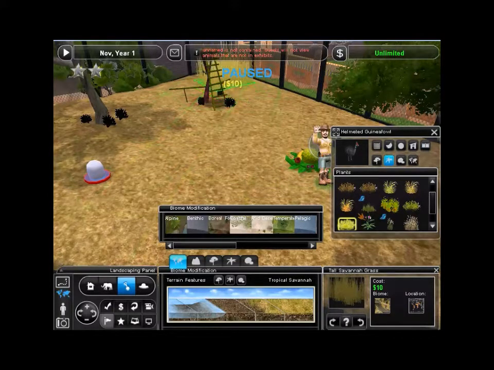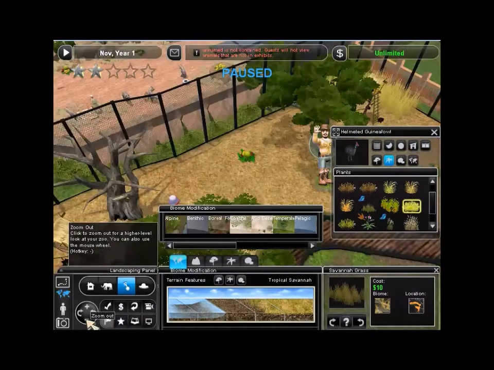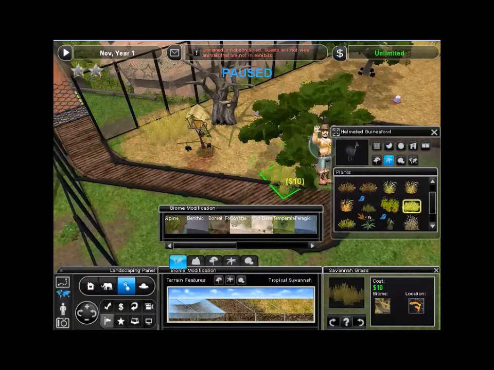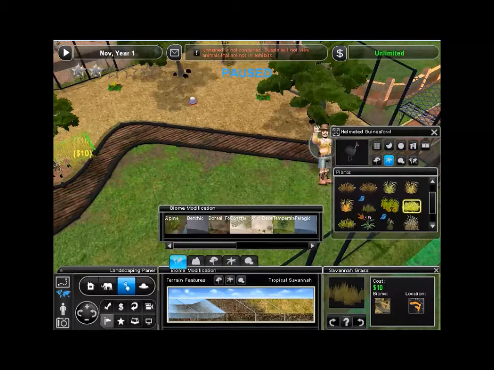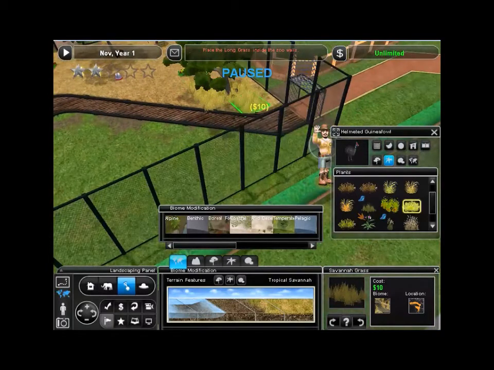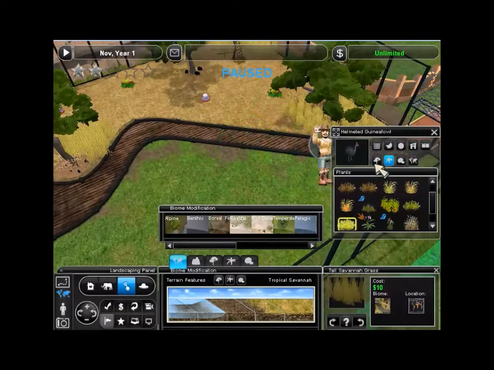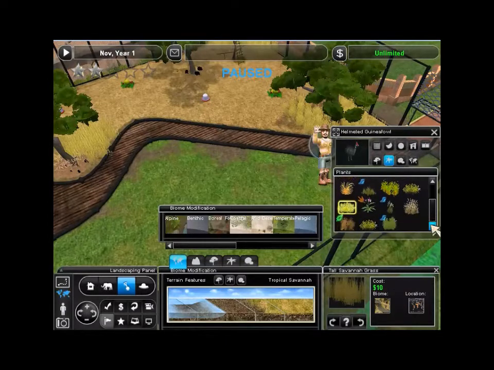Tall savanna, there we go. And a regular. Huh, the little complications with our pathways might have actually worked out, because it made the terrain kind of uneven and more lifelike, so I'm kind of happy with that. And the short savanna grass. Oh, that's more tall. I want the shorts. Savanna, tall savanna. I thought we discovered the short savanna grass. Oh no! Is that it? Yeah.